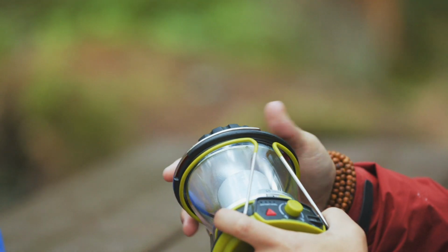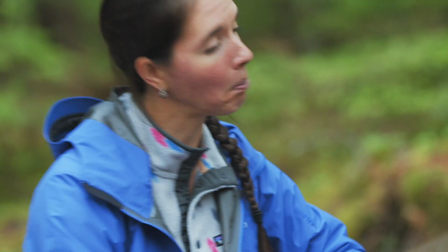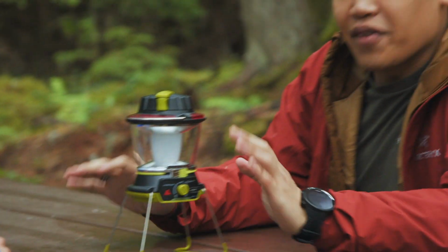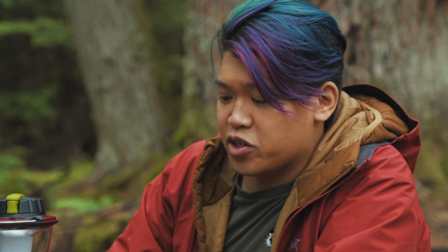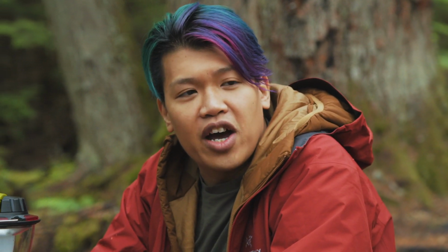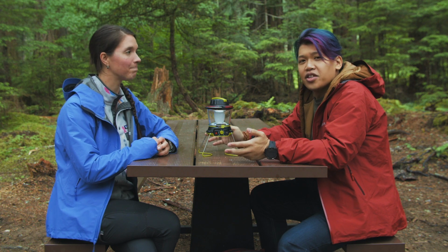Great for emergencies, great for entertaining kids. Yes, definitely good for entertaining kids. So this guy, when he's fully juiced up, will, without charging any electronics, because it can charge electronics out of this USB, give you between 2.5 hours to 48 hours, depending on your brightness settings.